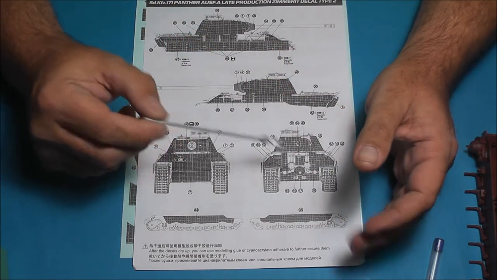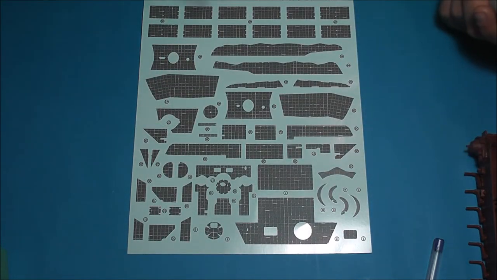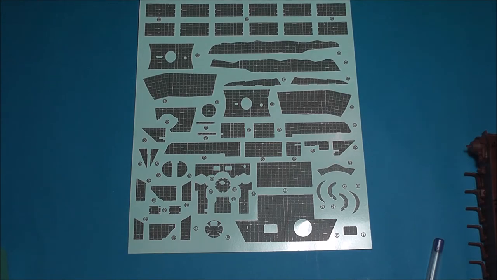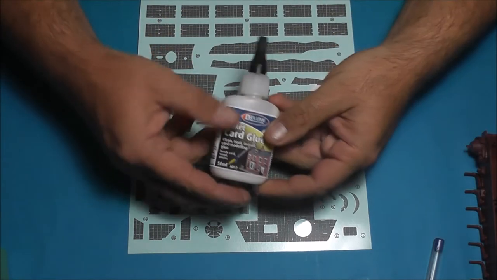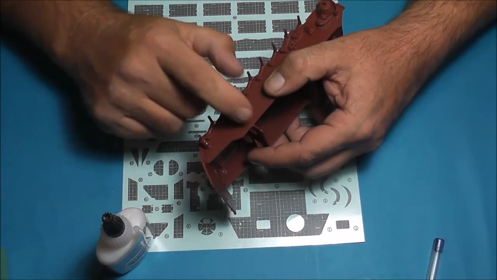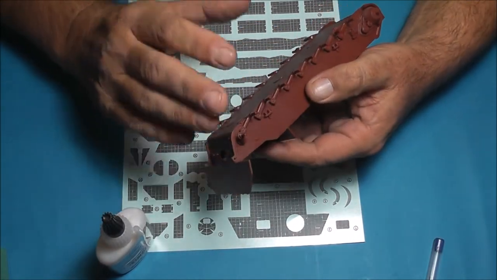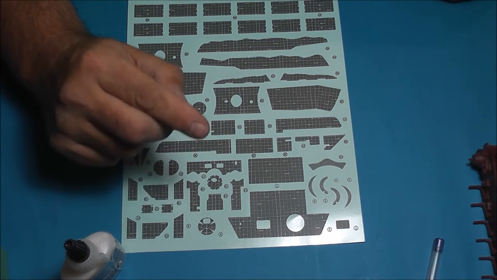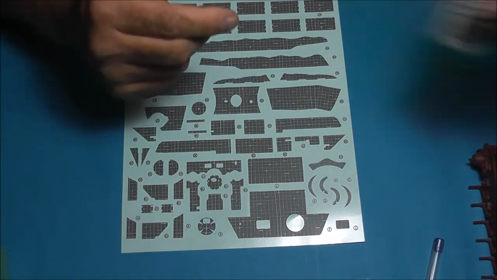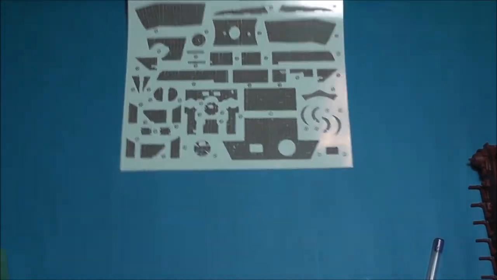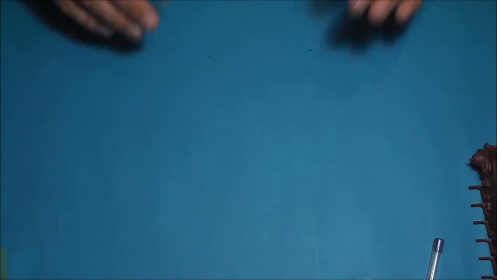And then hopefully what I was trying to do to resolve the Zimerit problems on the back, and I'll experiment with a couple of the small, just this label is done, this Meng label and everything is done, is I'm going to try to help it stick down. In the water for my decals I'm going to mix a little bit of this and experiment with some rocket card glue. So or even put the rocket card glue on the plastic and then lay the decal over it, have it watered down and hopefully that will help it stick and then I can just experiment and try and see whether it will work. So we'll see how that goes. It's going to be just like a test thing for it anyway. But that's it guys for the construction side of things, is where I am at.